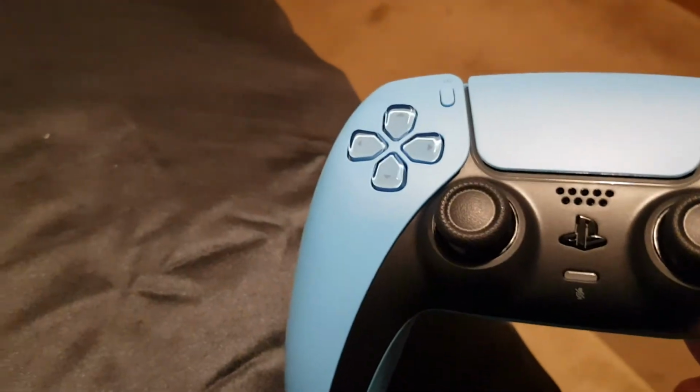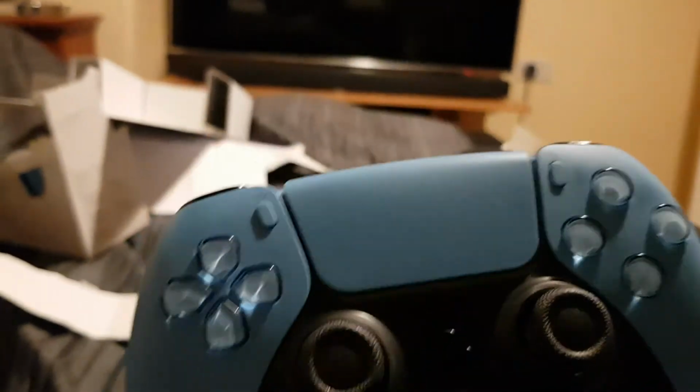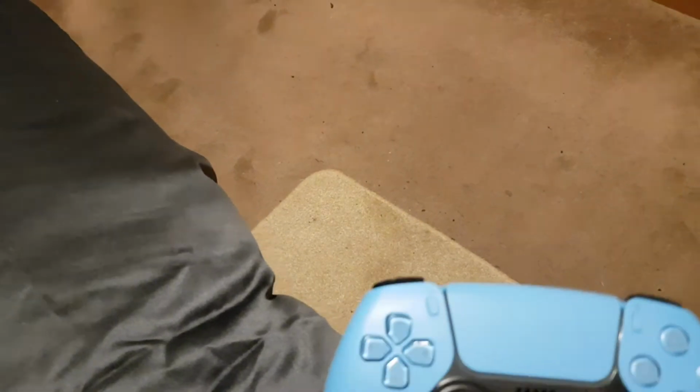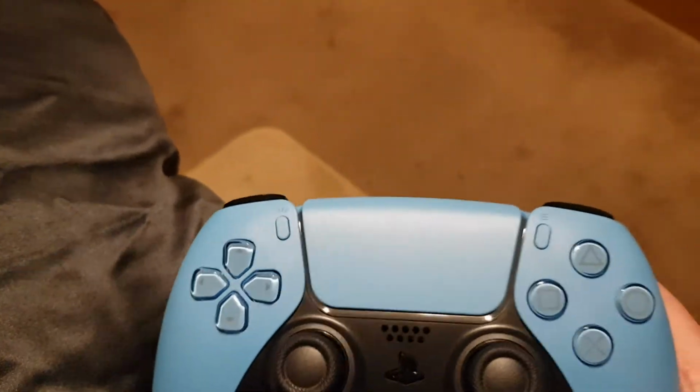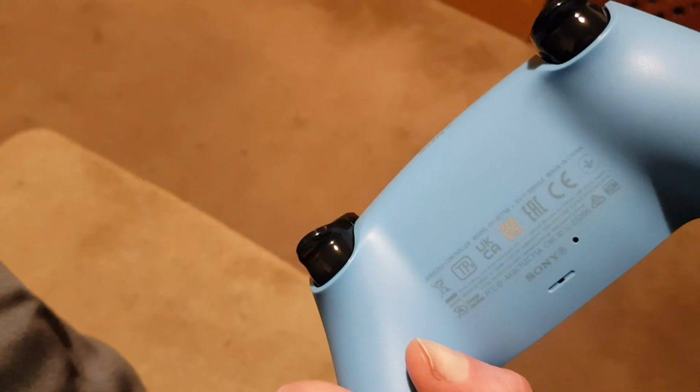So it's a DualSense. And it's blue. I don't think there's anything more to say. I will say one thing, guys: looking at YouTube videos, it actually looks an awful lot bluer on YouTube than it does in hand. But it's blue. As long as it doesn't have stick drift, I'm happy out. It's a DualSense, like the ones over there. And it's blue. I don't think there's anything more to say.